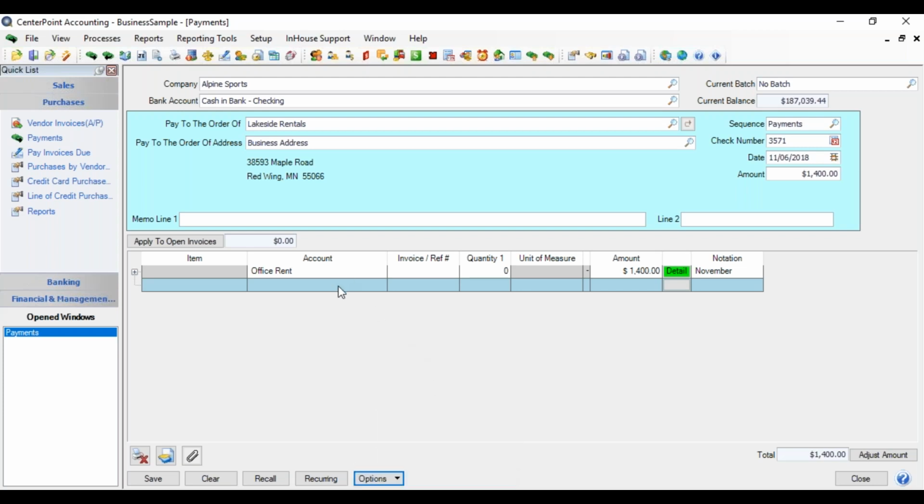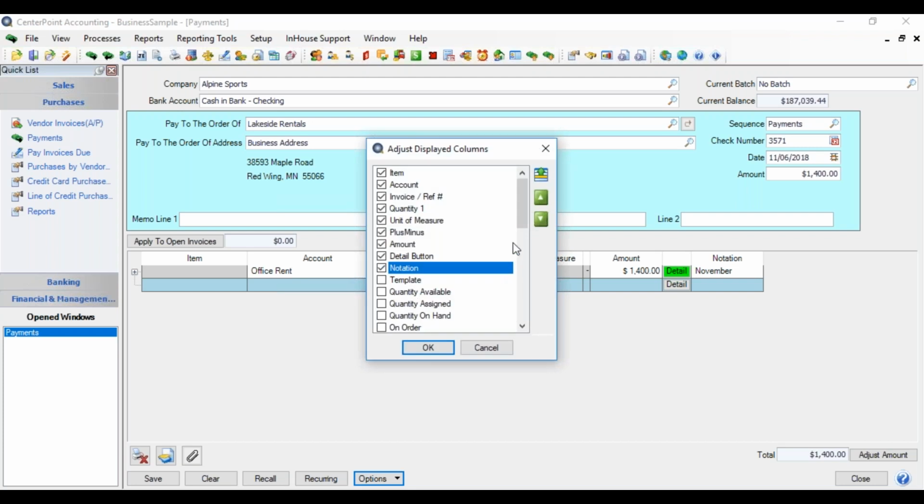So the other thing that you can do in your transaction entry is customize what you see in this grid. If I right click on the blue row and choose add remove columns, I can go through and add any columns that I want to add that I might typically want. I use it more routinely, so I want it on the front screen rather than having to click the detail button. So I'm going to go through and maybe I want to see profit center. And there is also a line sequence that I'm going to show you.